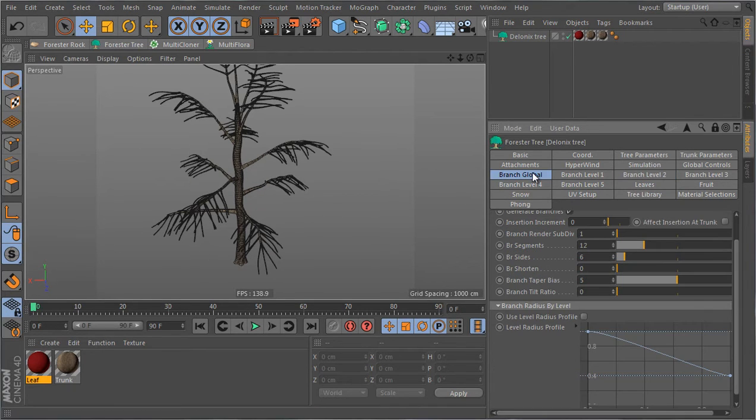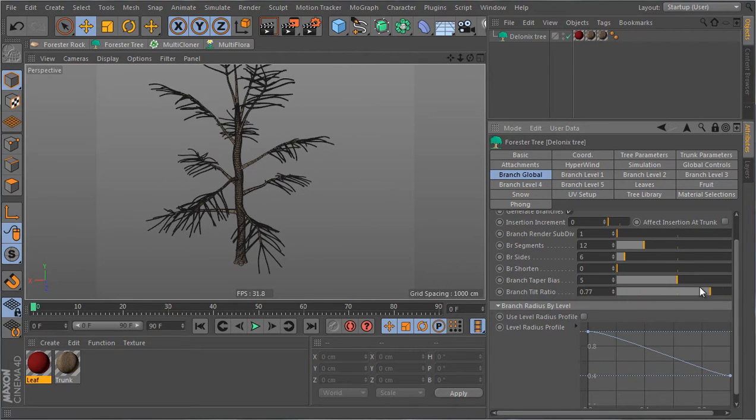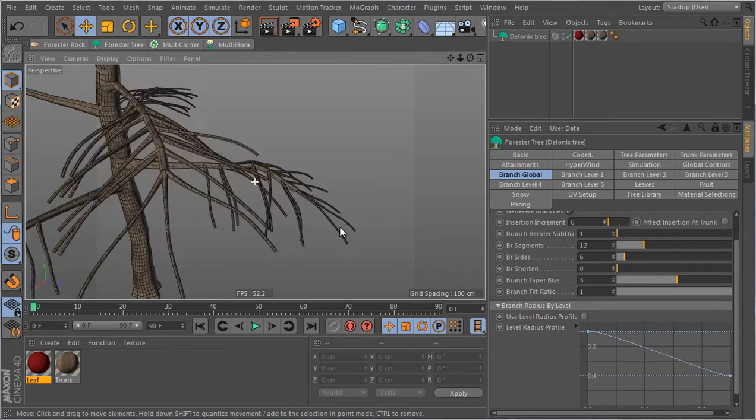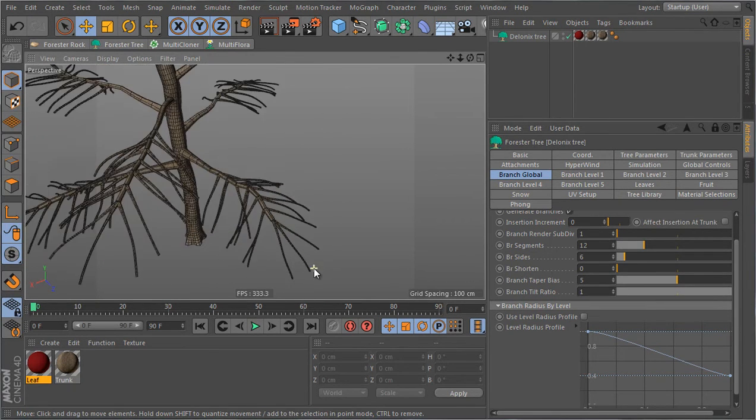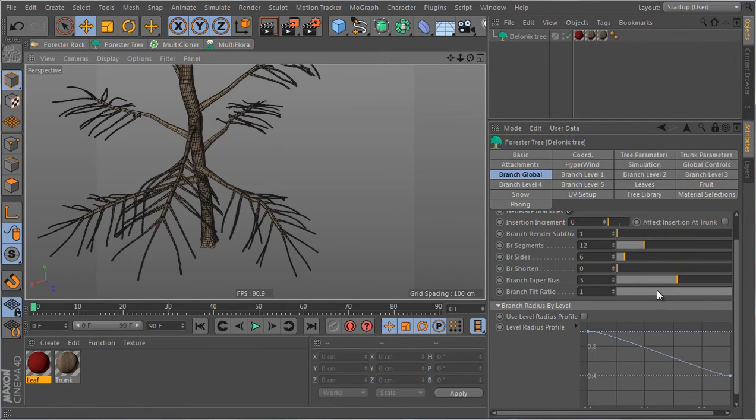Now, if you go to the branch global, we have the branch tilt ratio. If I increase this value, it means that the branches are going to be tilted towards the base of the parent branch and less tilted towards the tip of the parent branch.